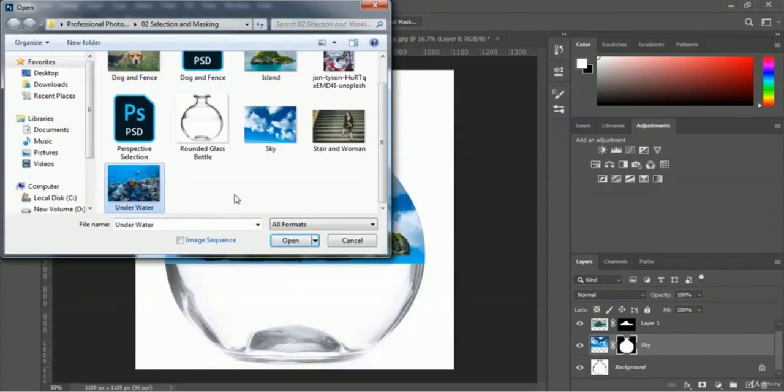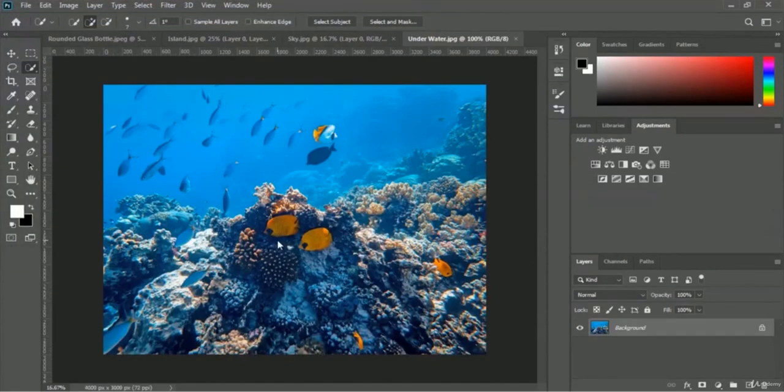So you just have to select this image, and let's click on open. So here is our underwater image, and we have to unlock this layer. You just have to click on this lock icon, and you can take a look, right now this layer is unlocked.